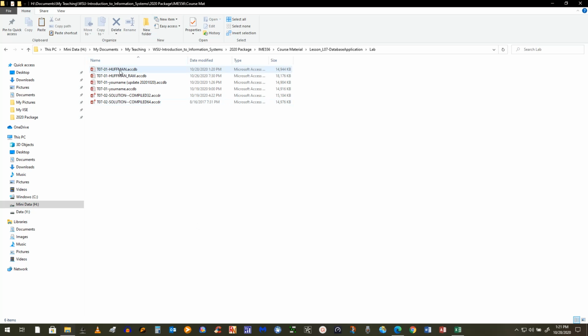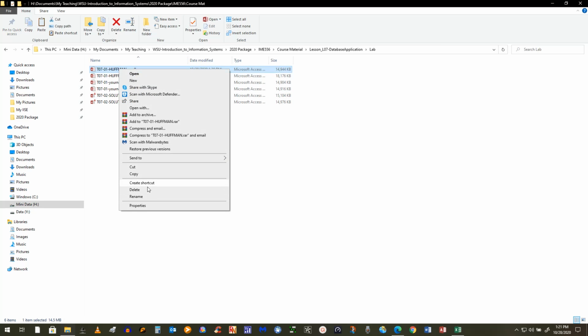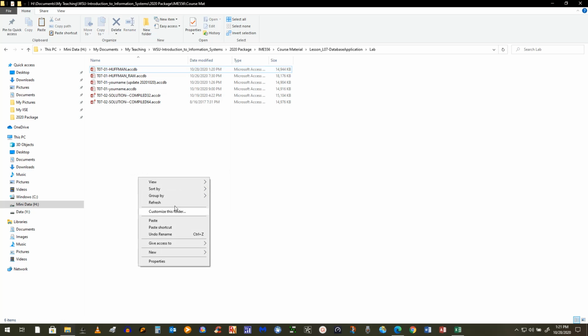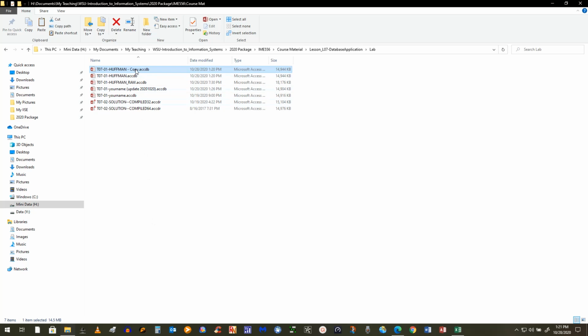So I am going to do a copy of that file, and I'm going to paste it in, and I'm going to rename it. I usually say ready or something like that. I think I compile. I think that's what I usually call it. In other words, this file is ready to be compiled. This is the point where it was ready to be compiled.